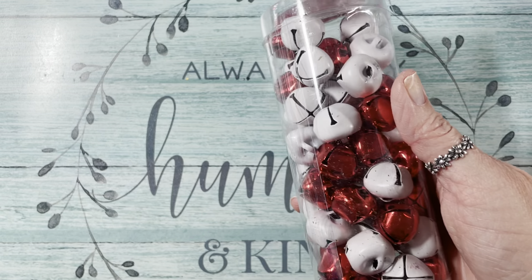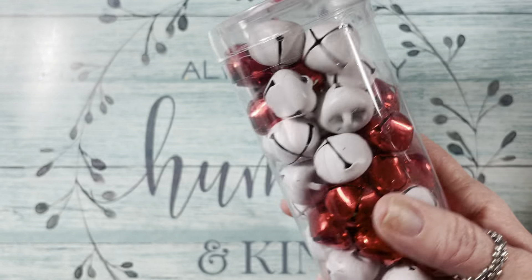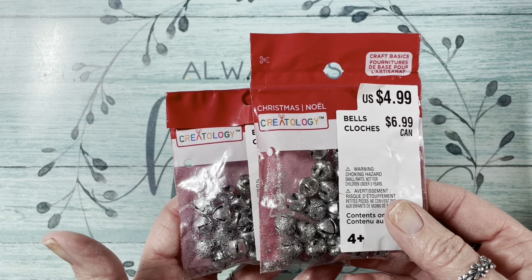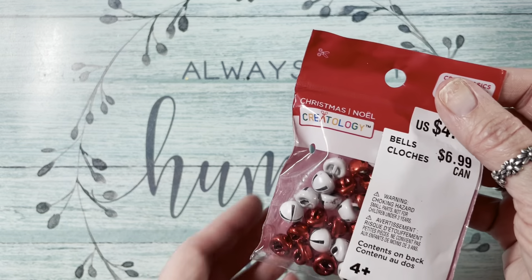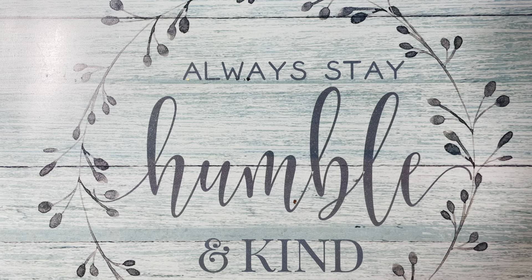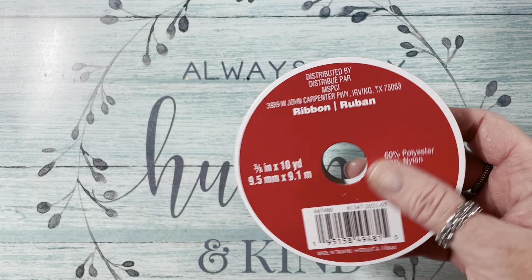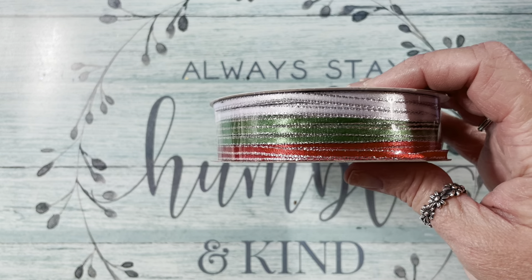I found these bells I had been looking for — they're red and white, were $4.99 and I got them for $1.25. I found them in silver and glitter silver for $1.25, in gold and gold glitter for $1.25, and also in red and white. Then I found this trim — I believe it was $2.50 and you get 10 yards. And then another trim for $2.50 — really pretty.